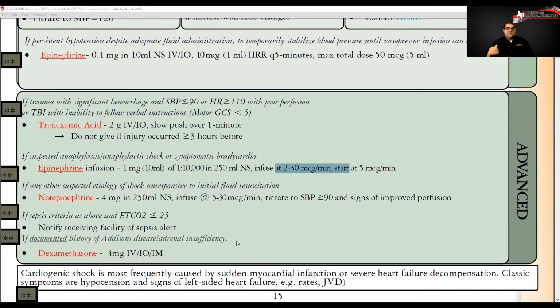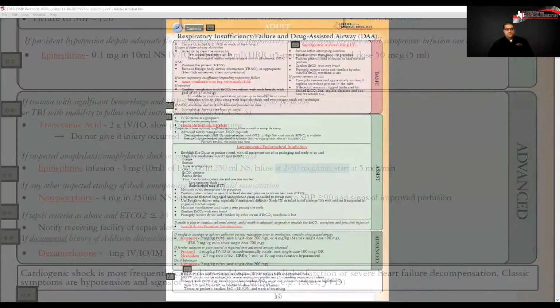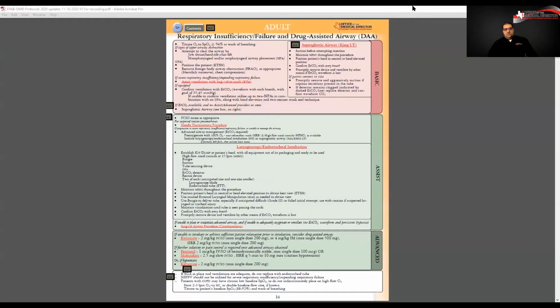Having said that, this is not for patients that you think might have adrenal insufficiency or Addison's disease, that don't have a known diagnosis or aren't able to, no one on scene is able to tell you that that's their diagnosis. Don't go giving steroids at random to hypotensive patients. That's not the goal here. The goal here is to give it to patients that we know will benefit from it, and to administer the dexamethasone for them.